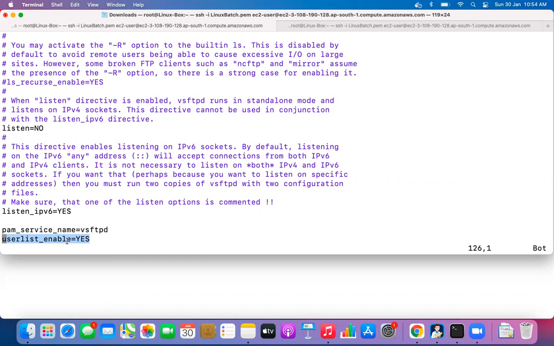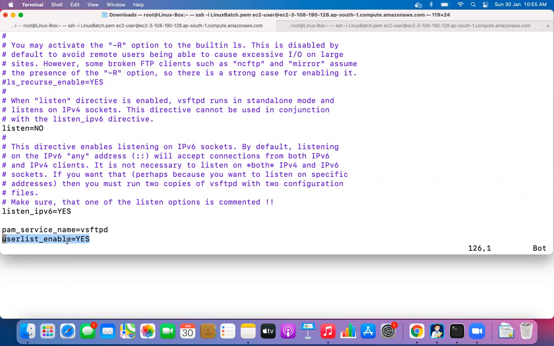Yes, sir. So where do we use this FTP? I'm not understanding, what's the use case? FTP means File Transfer Protocol. For example, if you want to allow your organization's people to upload their data into some common server, then we can use FTP. You can call that a file server.